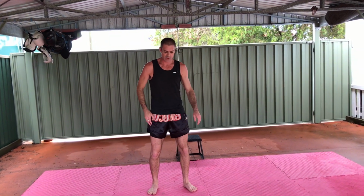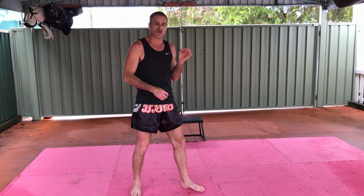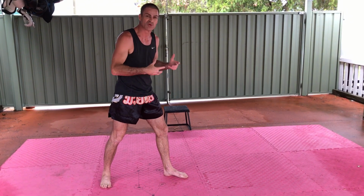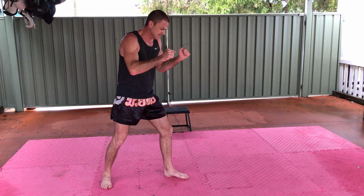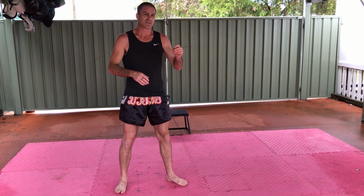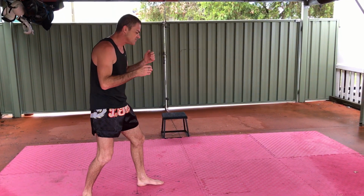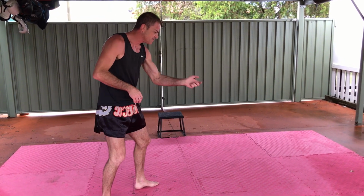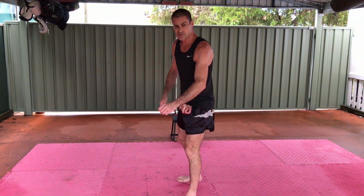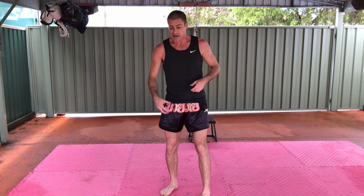Now once we've done that and we're relaxed, when we actually throw the kick, we want to think that we're not actually going to kick with maximum power. Because if you kick with maximum power, you'll tend to get a pre-tense, a real big wind-up, and then kick. If you imagine that you're only going to kick at 60 to 70%, from there it's more just let it flick. Imagine if I had a bamboo rod, it only requires a little whip to make a lot of impact. It's the same with the leg.